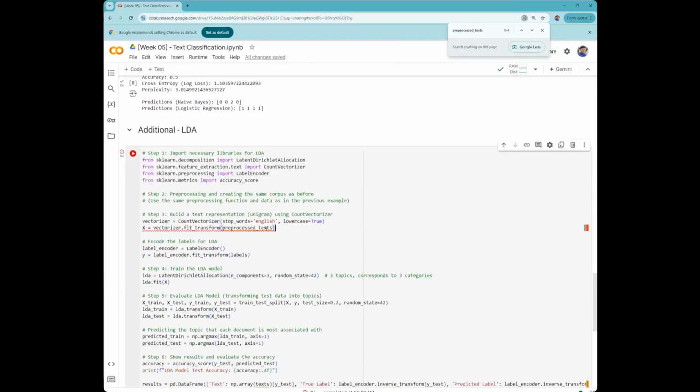Actually, if you want to use the preprocessed text, in this case, I use the corpus clean.